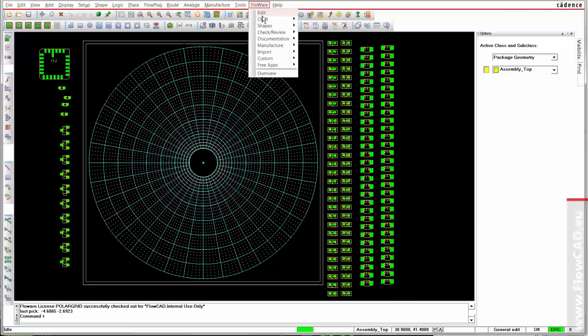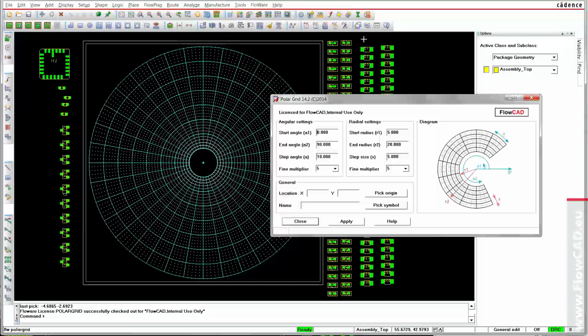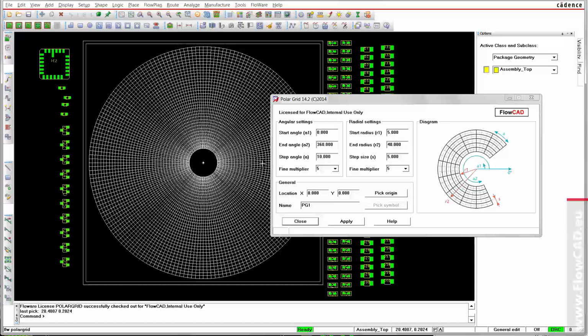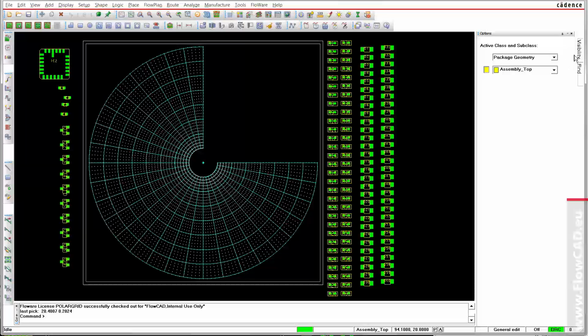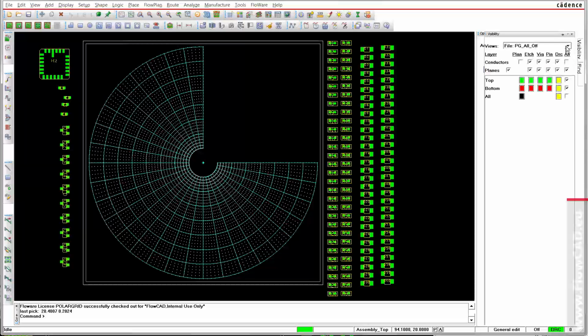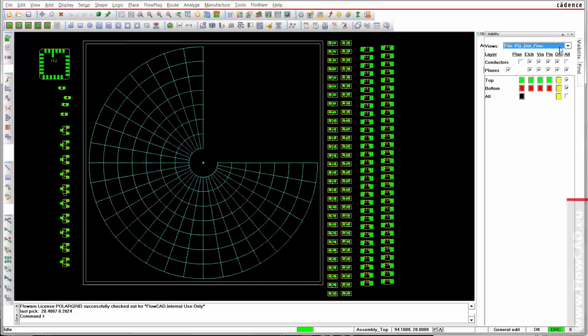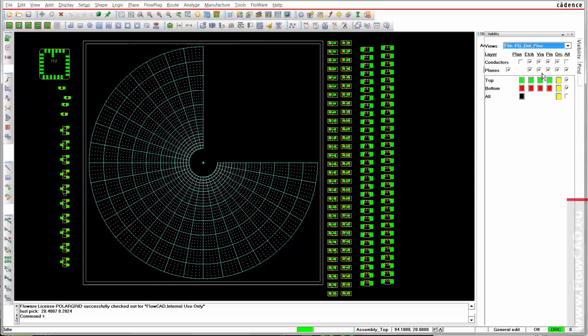It's also possible to edit an existing symbol. For this, we simply choose Pick symbol and select an existing grid definition. The parameters are extracted and can be changed now. Basically, we distinguish between a coarse and a fine grid, each of which can be displayed by lines or dots. Predefined views allow you to switch on and off certain grid items.